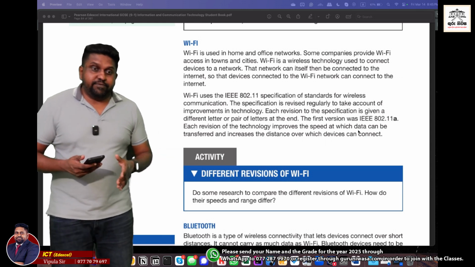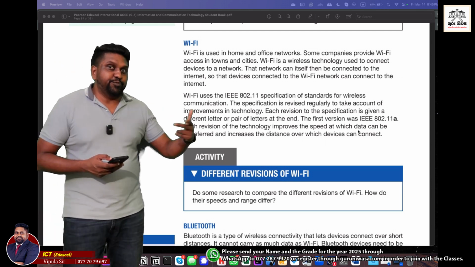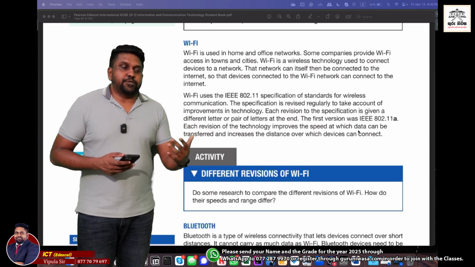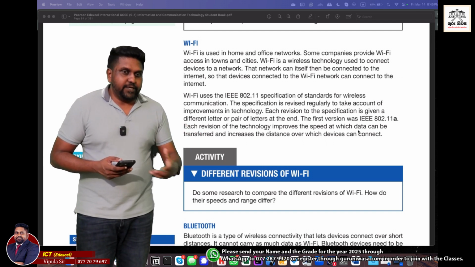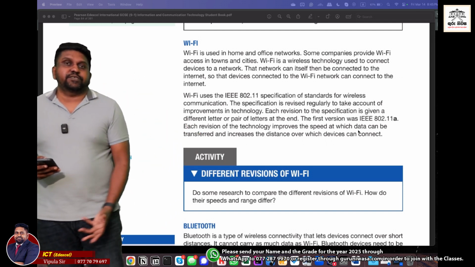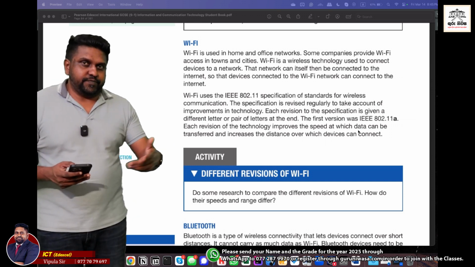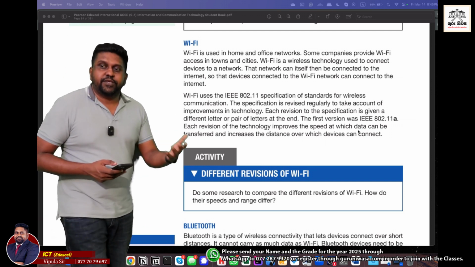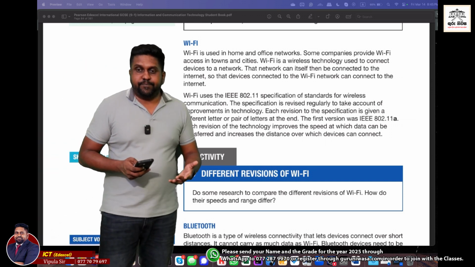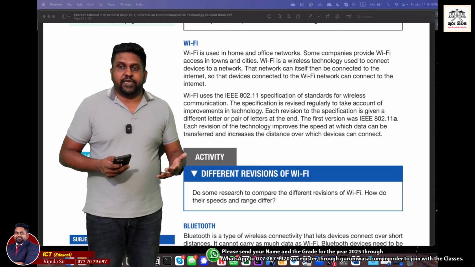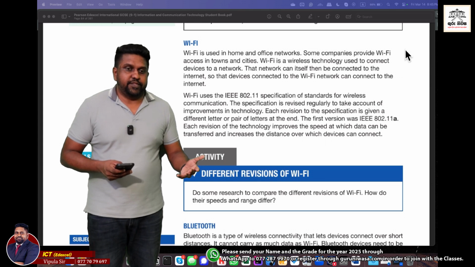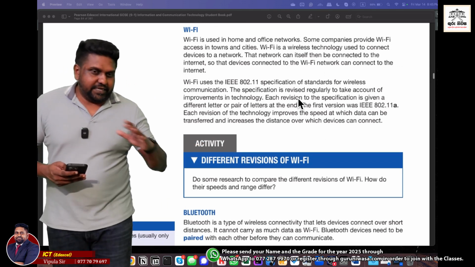At the same time, these newer technologies introduce much better range improvements as well. With the new technologies, they increased the maximum range which you can go through. Okay, so that is about Wi-Fi.